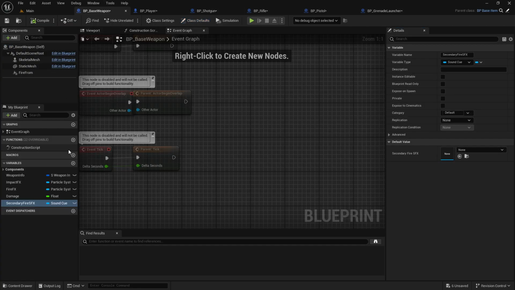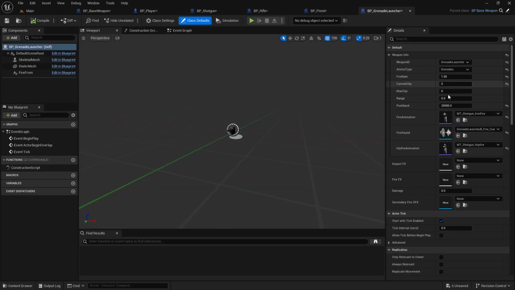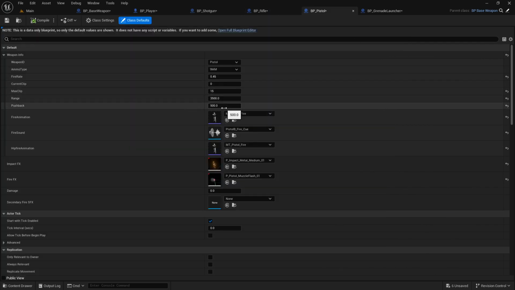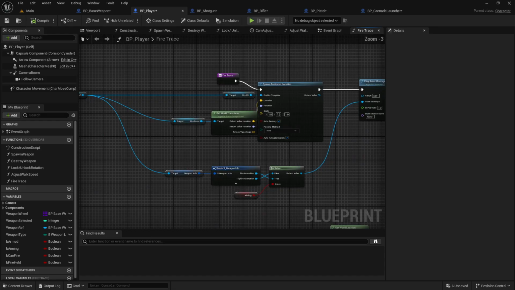Now if you also remember, we set up a pushback variable. So we can establish what we want it to be in the base weapon as a guide if we want. For the grenade launcher, I've set it to be 25,000. For the pistol, just 500 will work. 400 for that, yeah. Shotgun, now I'm gonna set that to like 15,000. So once the enemy is dead, they're going to ragdoll, and this will let us kind of launch the body a little bit, just for funsies, because it is fun.